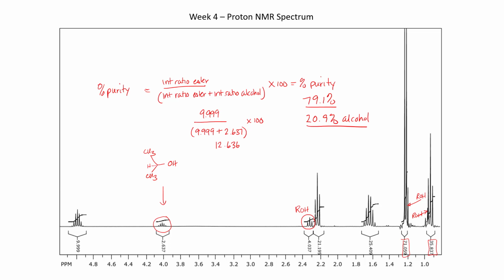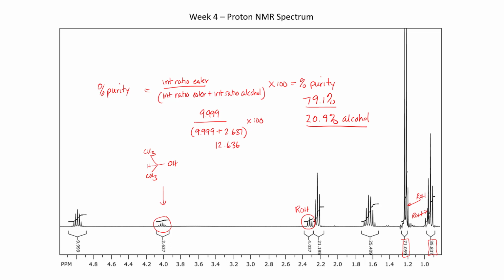That 20% alcohol might very well throw off the boiling point and the micro boiling point. It might even throw off the refractive index as well. So just be aware of that as you're determining the structure and the purity of your unknown. You're required to do this. There's only one unknown that I could find that didn't have any alcohol, but the rest of them did, and they're all integrated.